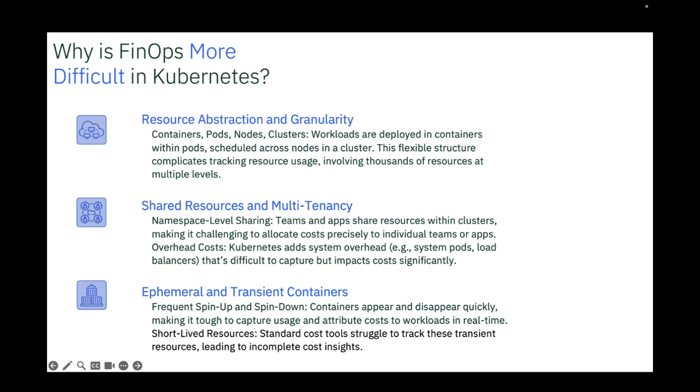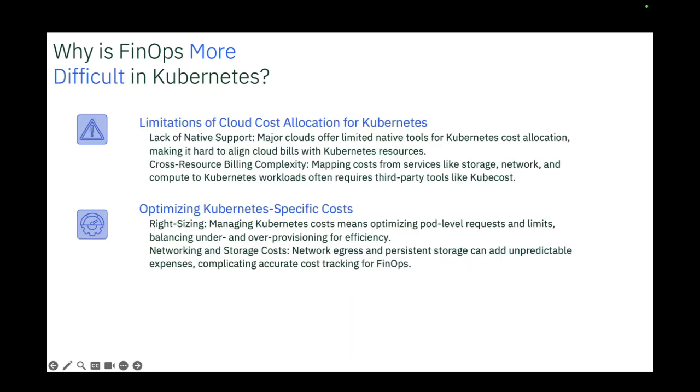These short-lived resources can be something that end up as orphaned or unaccounted for resources and can continue to pile up cost on teams over the long run. So the summary of these three things, I hope, helps kind of reinforce that hard mode FinOps statement that I made a little earlier. And then the last two, right?